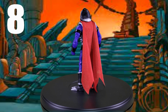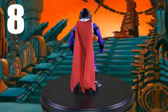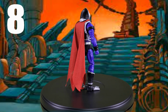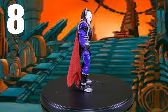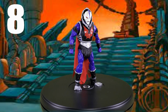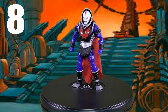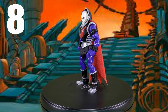And even the fact that he came with a swappable arm that was the gun cannon, I think that was a great choice. When I was little, I used to pop Hordak's arm off and pop Trapjaw's arm on him without any attachments to make it his gun arm. But now I don't have to do that. Yay! Number 8, Masterverse Princess of Power Hordak.